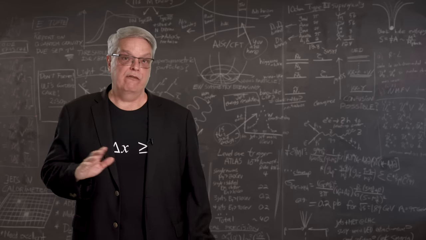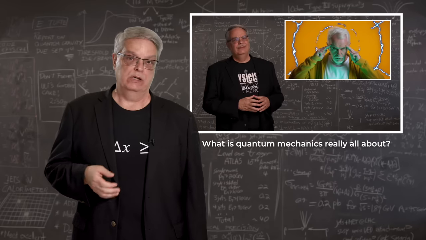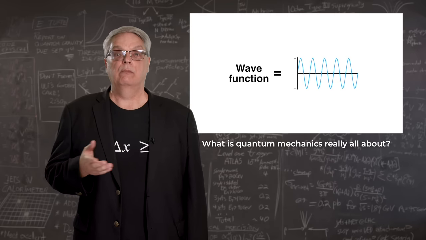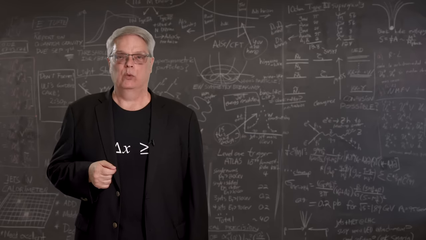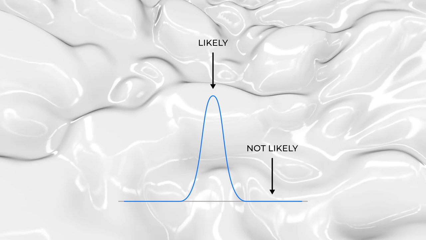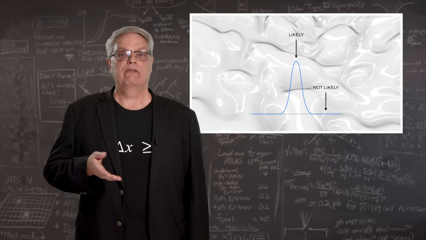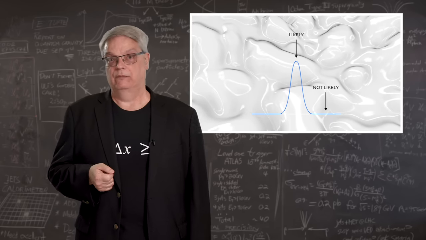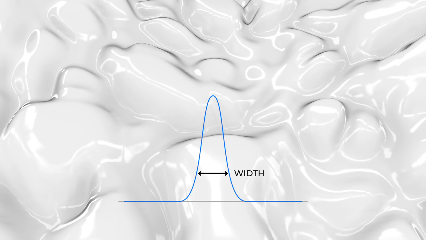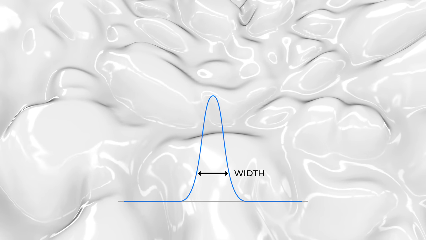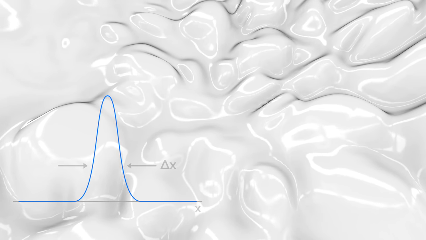Now remember in quantum mechanics that everything is governed by a thing called a wave function. I made a video that goes into the wave function in more detail, and as always, the link is in the description below. However, the bottom line is that the quantum world is probabilistic. The mathematics tells you where something might be, but not where it is. Basically, where the wave function, actually the square of the wave function, is large, the particle is likely to be there. Conversely, where the square of the wave function is zero, the particle can't be there at all. The width of the wave function gives you a sense of the range of possible locations where the particle can be, which is a way of saying the width is a measure of your uncertainty of the position of the particle.